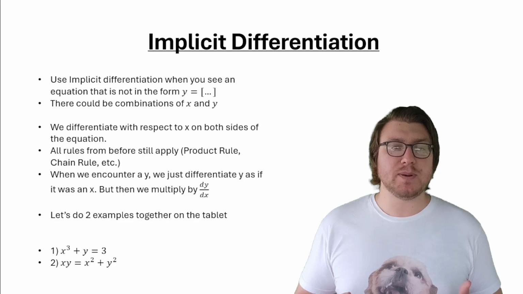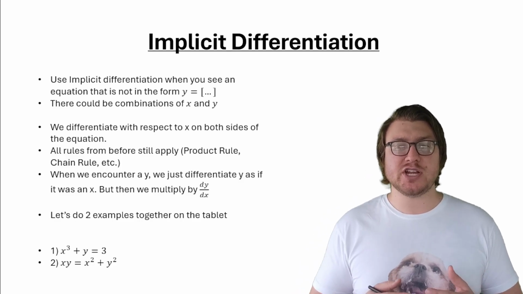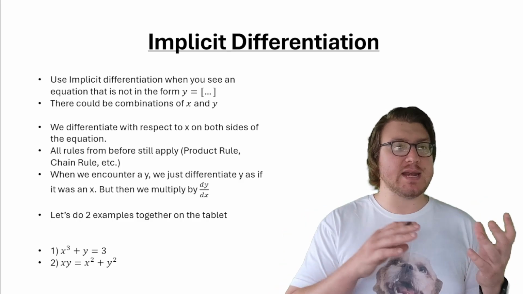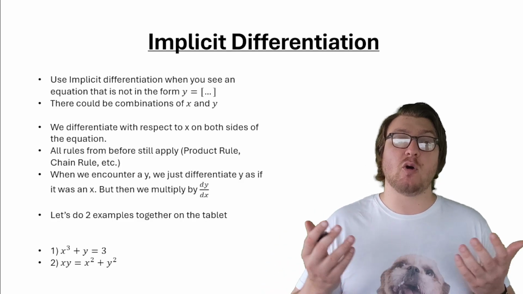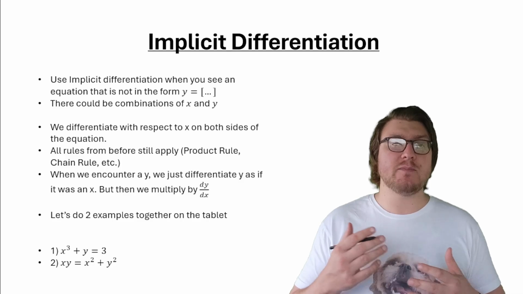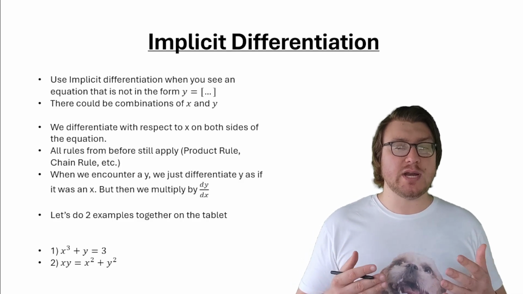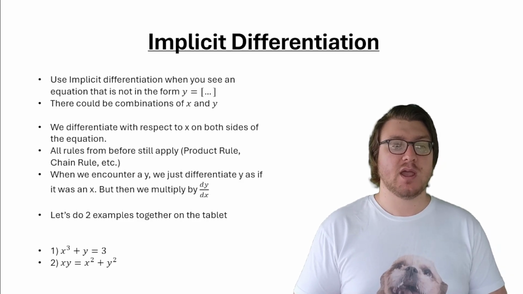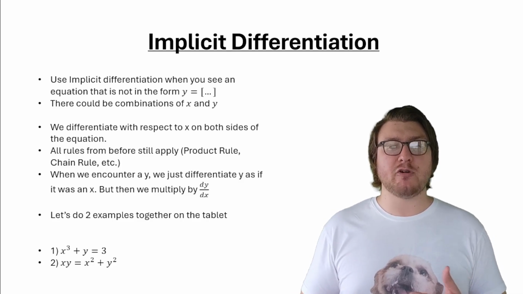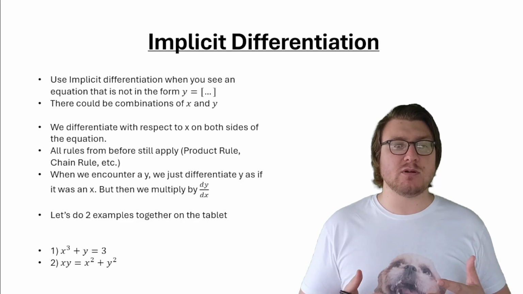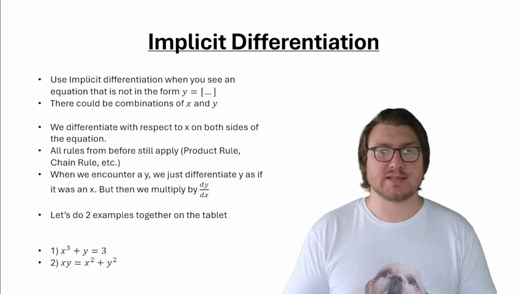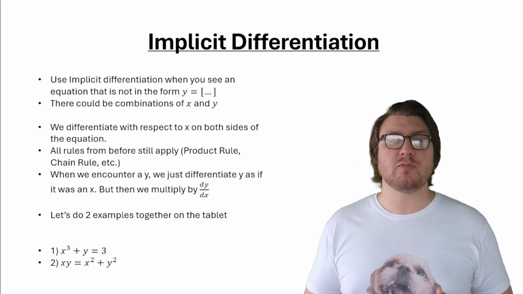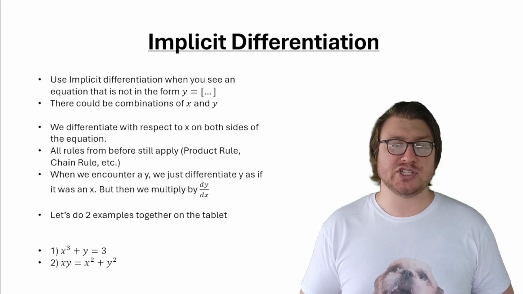So what is implicit differentiation? Implicit differentiation is when you have an equation where x and y are in any part, left-hand side, right-hand side, or both. And x and y can be combinations as well. So you could have, just like in the last question, x times y in the equation. So this means we don't have a formula where we have y is equal to just some formula for x. So if you encounter a question like this, you need to remember how to do implicit differentiation.